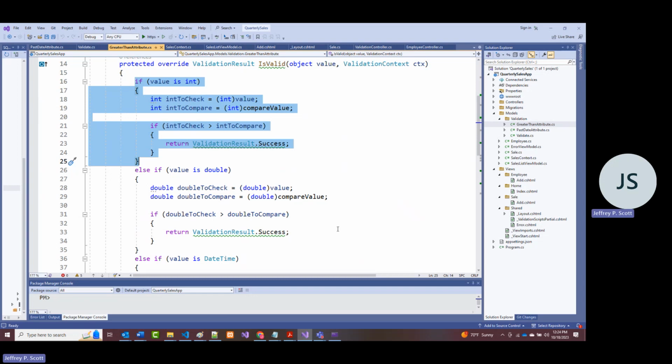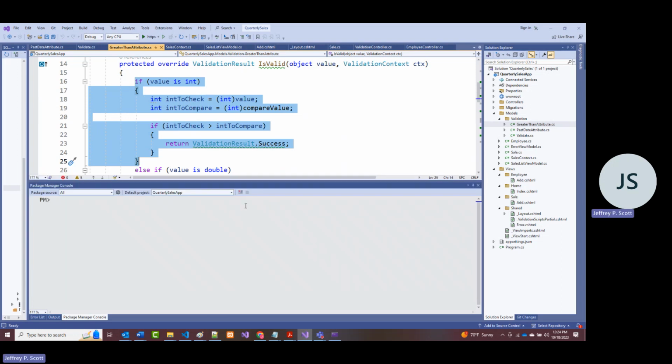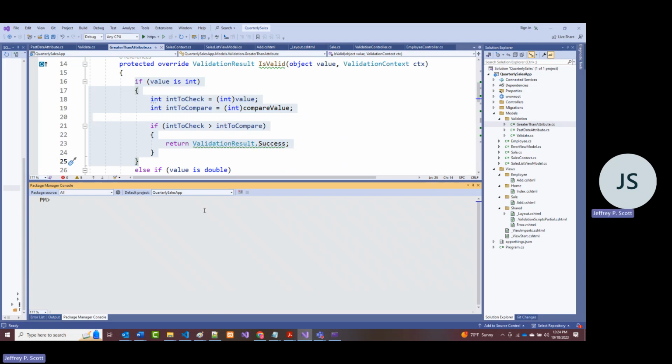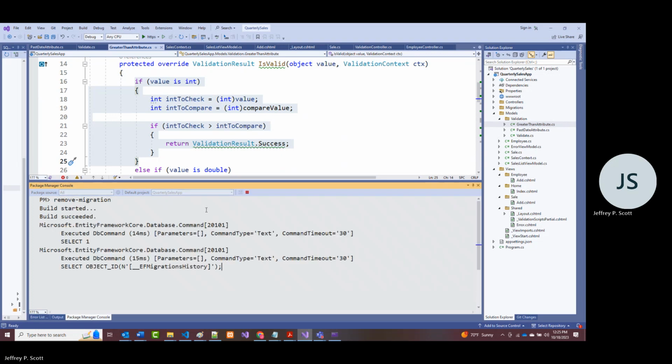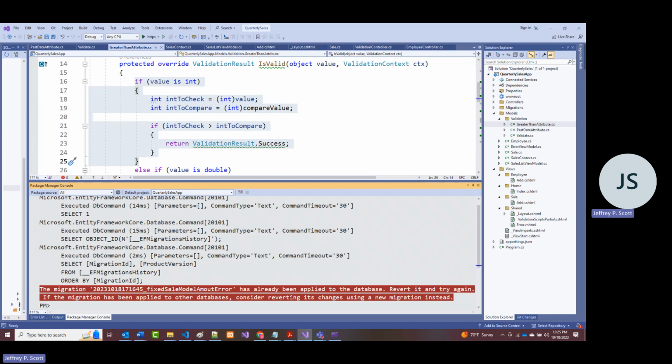Now, let's see if we revert it back. What happens here? All right, so I'm going to remove the migration, see if that works. All right, it says it's already been applied, revert it and try again.